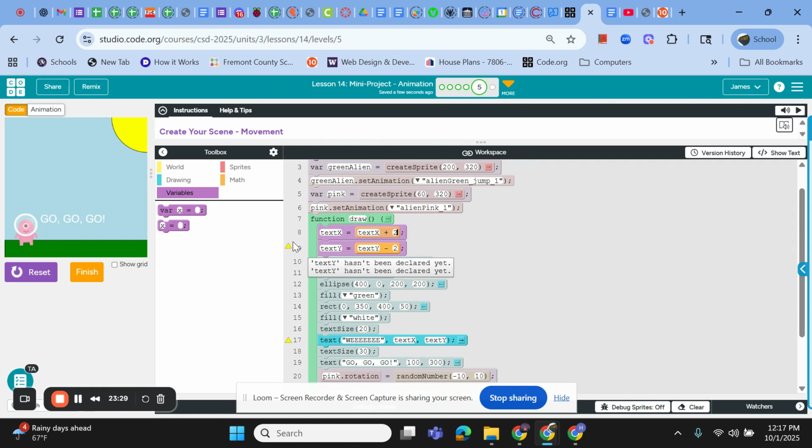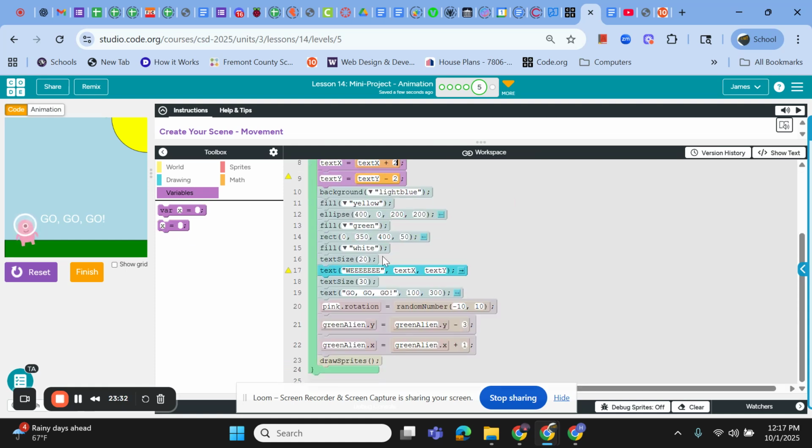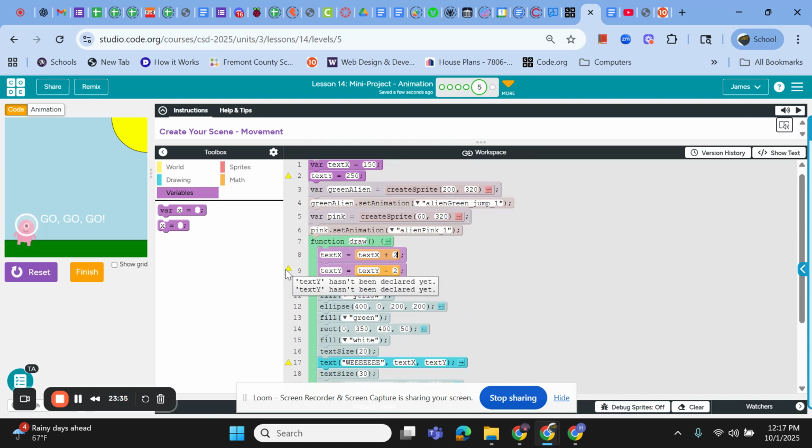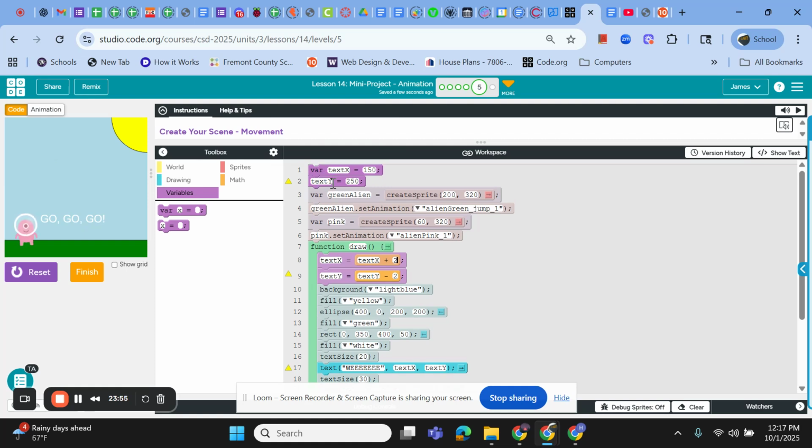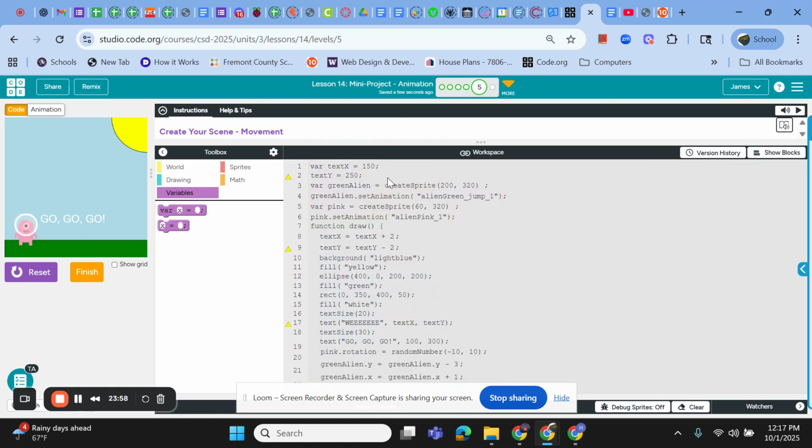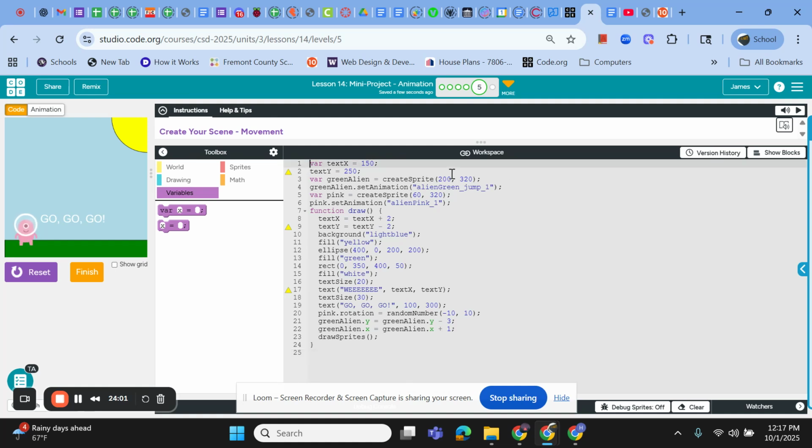Okay, here's the thing. I've pretty well completed this. What you need to do is more shapes, right? I've got one line of text. I think you could get this other text doing something cool also. And maybe a shape. Use the same thing, right? Oh man, look what I did there. That should have a var in front of it. Boy, what am I doing here? We're going to put var. Then I did a capital again. Var textY. That's why I was getting that.